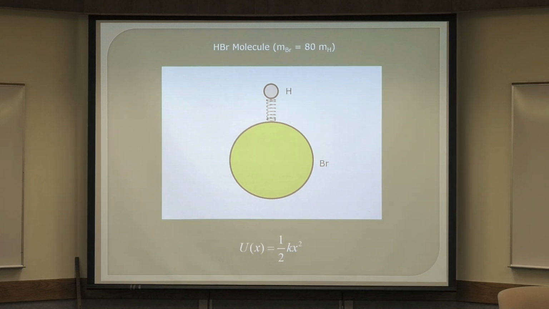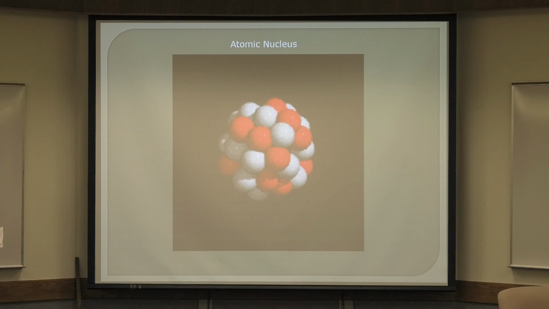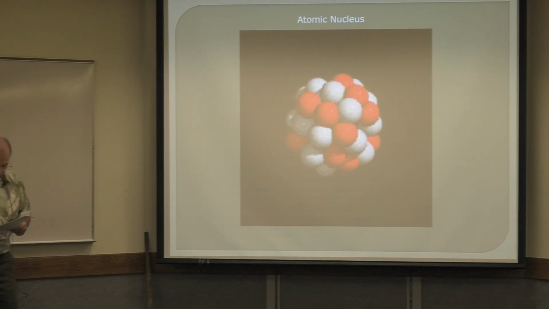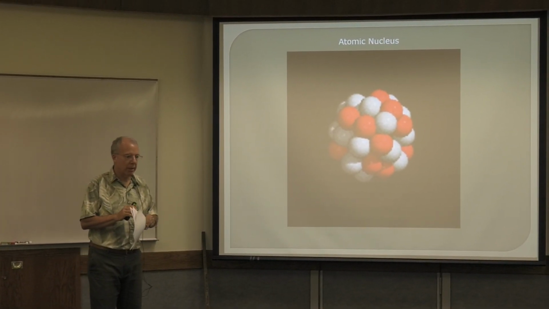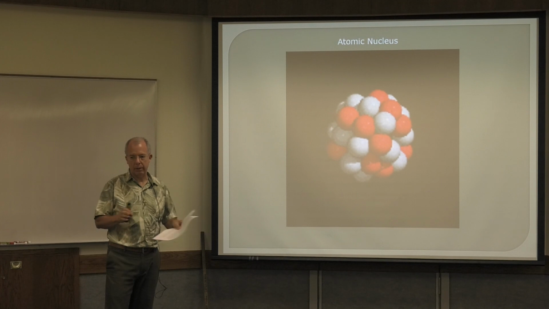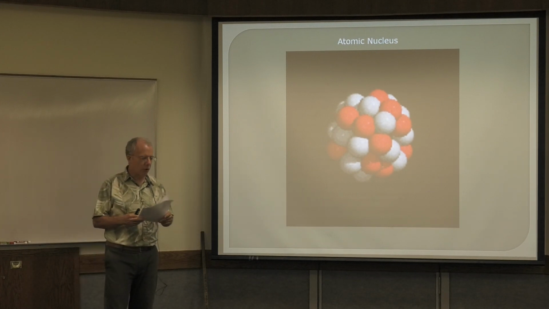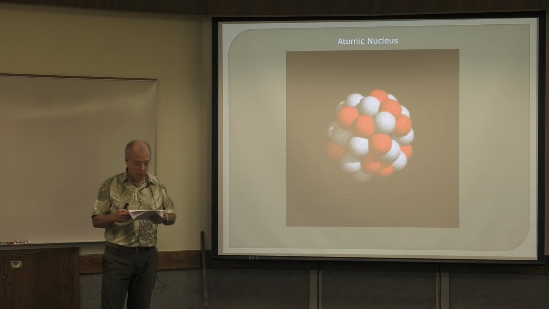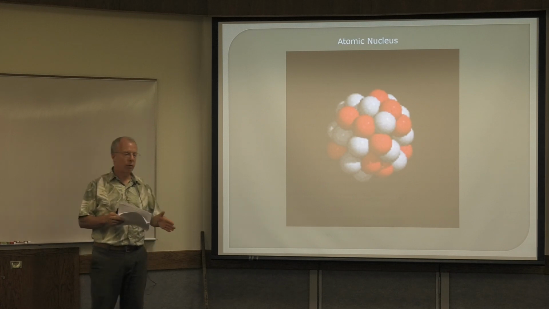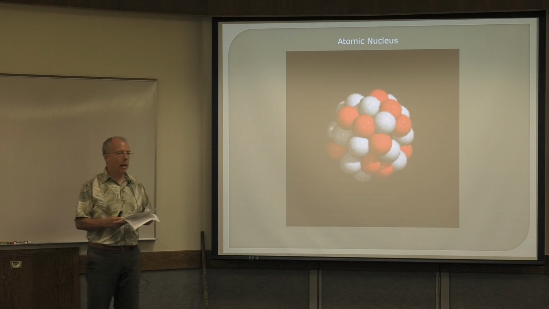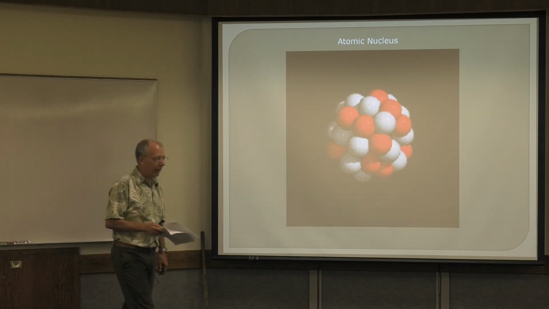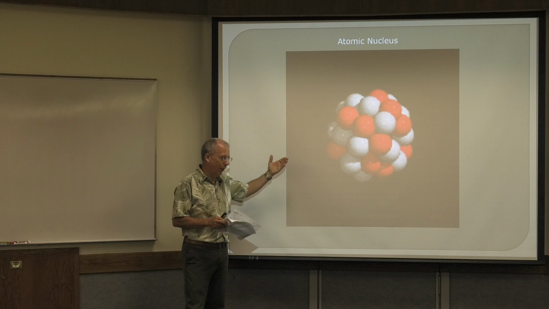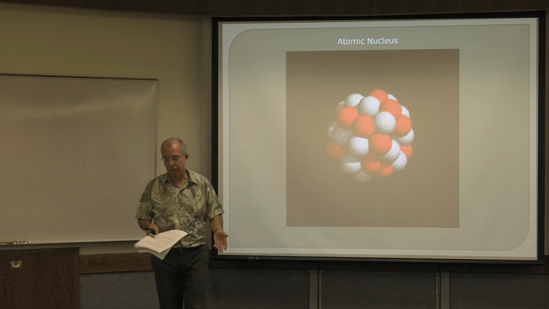All right, our third case is this. So what we're going to do, we're going to come up with a simple model of the nucleus. And we're just going to model it as consisting of free protons and free neutrons. So we're going to assume that they don't interact with each other at all. And there's incredibly strong nuclear forces which prevents the protons and the neutrons from leaving the nucleus. Now, when we do nuclear physics, we're going to learn that this is a horrible assumption. The neutrons and the protons do, in fact, interact.